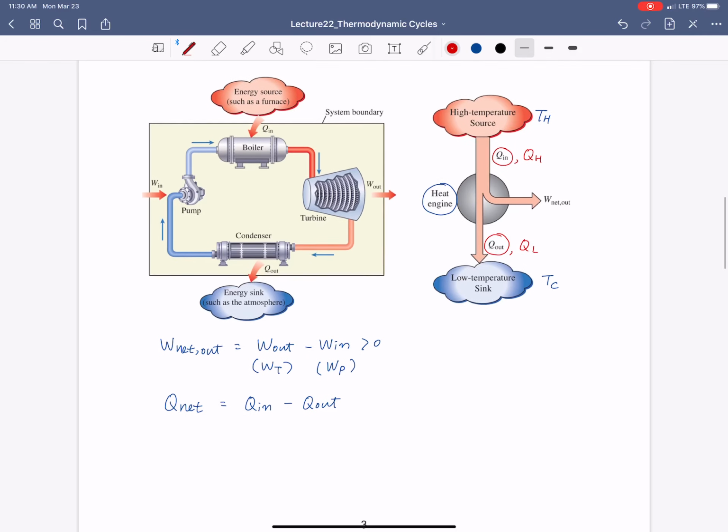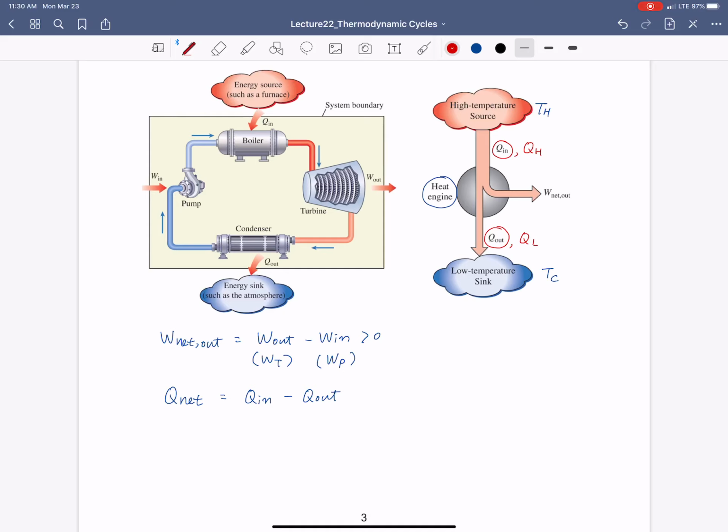Now, if we set up your heat engine as our system, the first law of thermodynamics can be written as this. The change of internal energy inside of your heat engine during the thermodynamic cycle should be 0, because you always have the same initial state and final state as far as you talk about a cycle. And now that is balanced with net heat in minus net work out.